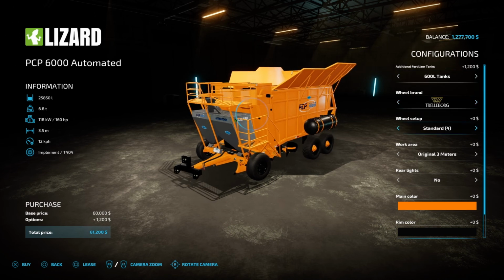I'm gonna leave it with trolley block. Wow, those wheels are big. Let's go for standard 2 work area. What? Unrealistic width 11 meters. Yeah, why not? I mean, it's $25. Realize, yes, I'm gonna leave all the colors like that.